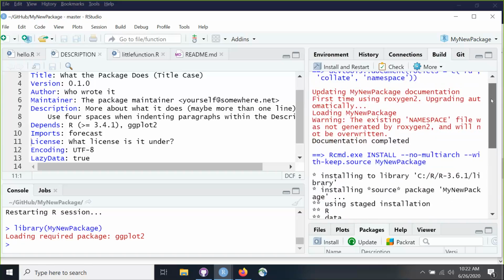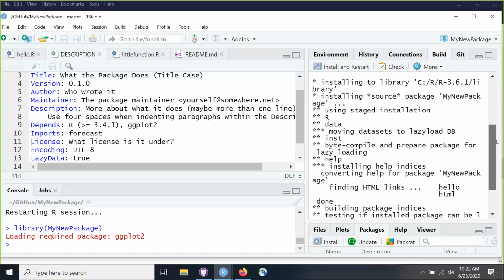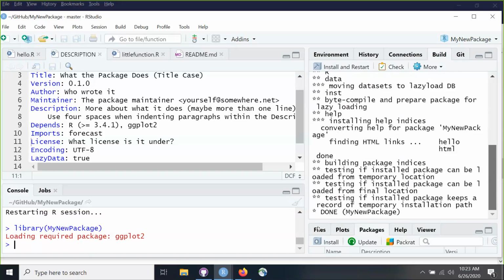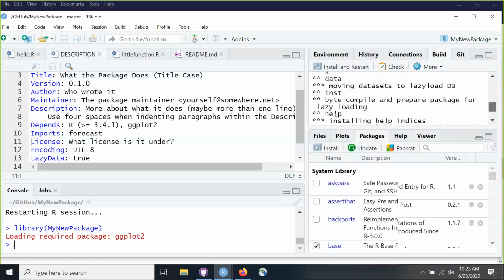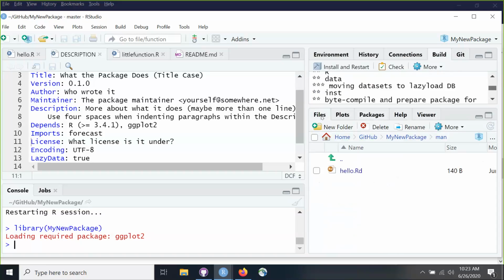The reason we have one there is when I first set up this demo or template package, I didn't check the option to use Roxygen, so it created a NAMESPACE for us instead of having Roxygen create it. All right, so let's go and let's add those comments to here.